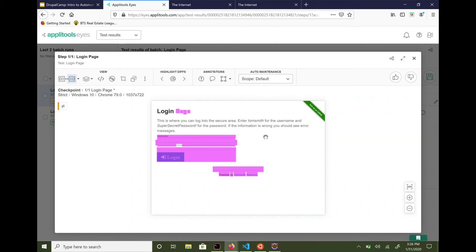And so what you would do in this, and I can't do it now, is that it has these things called annotations, so you can highlight them, and you can also collaborate with people. So for example, if you had someone that's responsible for a certain part of the front end, you can do these tests and they can log in. You can just put an annotation saying, hey, something's wrong with this part of the page, can you check that out? It's a visual way to keep track of all the different changes in the user interface. And I think it's really cool to be able to have something like that.